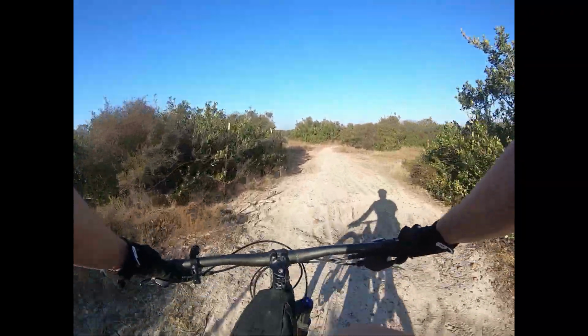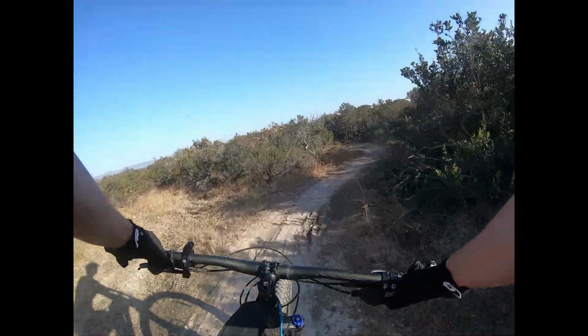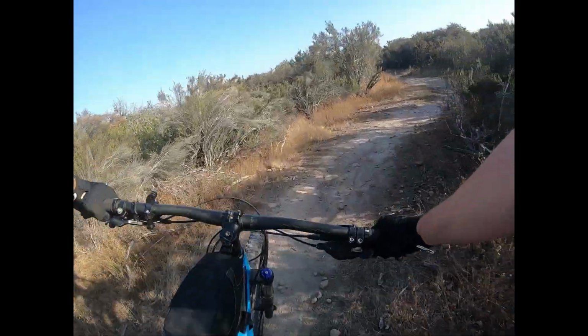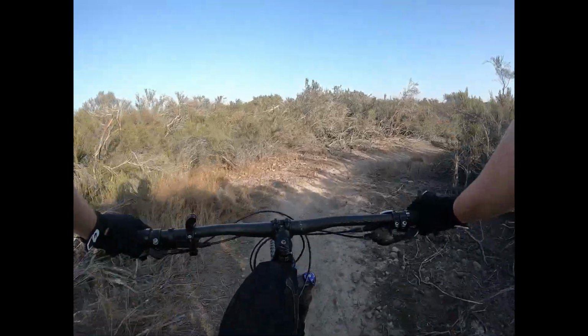But it's kind of in a weird area that goes far out on the canyon and then turns back in, which is kind of weird. So this one's less steep, so you don't have that pulling force where you kind of have to pedal a bit to get yourself moving on it. But it's still pretty fun.